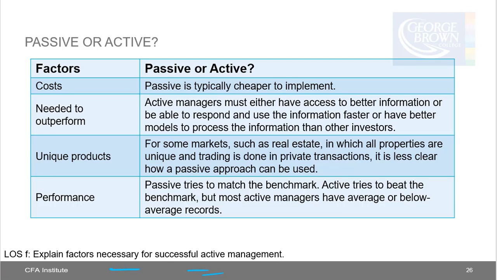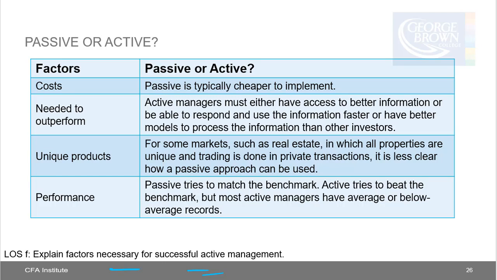So choosing between passive and active management is a key issue for investors, and the decision must be weighed carefully. Passive management is typically cheaper to implement. That's the big thing. Low-cost ETFs, not a lot of activity. So passive management is cheaper to implement than active management because successfully replicating or tracking a benchmark requires fewer analytical resources than researching and identifying investments with superior return potential.